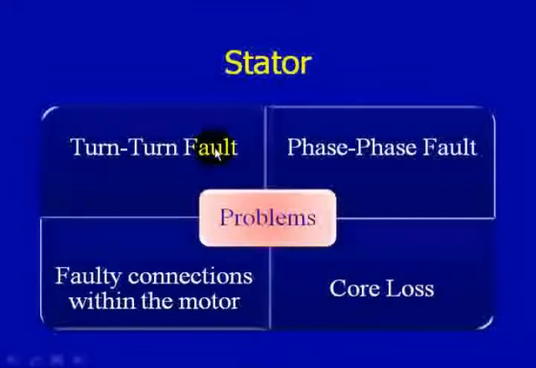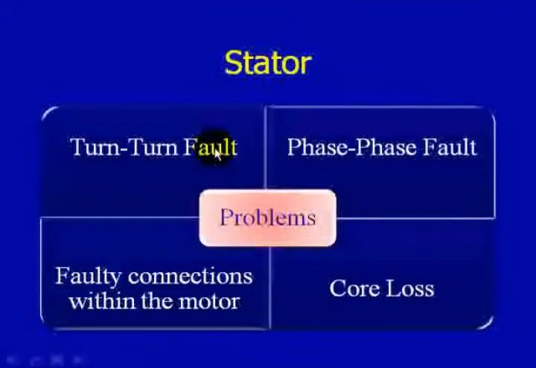In the turn-to-turn fault and phase-to-phase fault, keep in mind the six fault zone approach. When we look at the power circuit, we're trying to make sure that the whole power circuit is evenly balanced. If you have any type of unbalance, you could be creating excess heat in the circuit. That excess heat could destroy insulation, and that destroying of insulation could potentially cause a turn-to-turn fault or phase-to-phase fault as that insulation breaks down. Another thing that could cause a turn-to-turn or phase-to-phase fault is possibly high vibration, where it rubs away on the actual insulation.